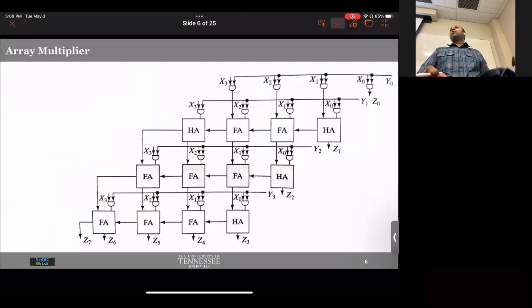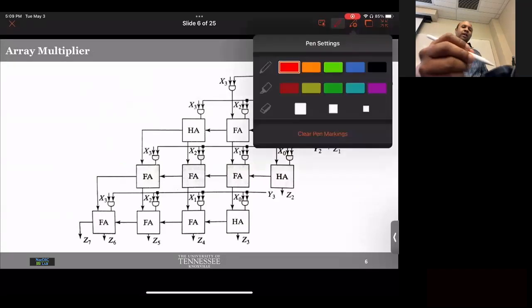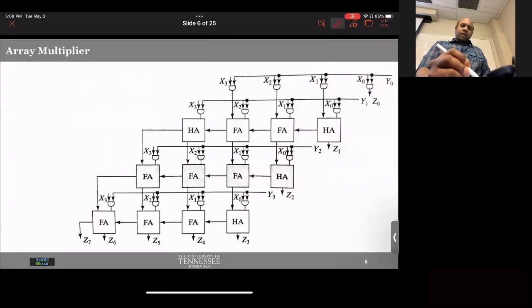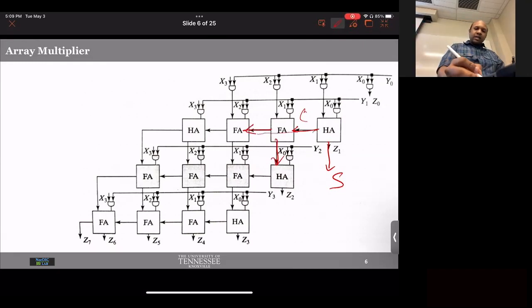I hope you guys are not too bored. Are you? Yeah. Okay. See, in this approach, we didn't do anything fancy. It was all plain vanilla. Add, provide the sum, send the carry to the next level. Add, provide the sum, send the carry to the next level. Okay. The carry was given to the block, the neighboring block in the same row or something like that.